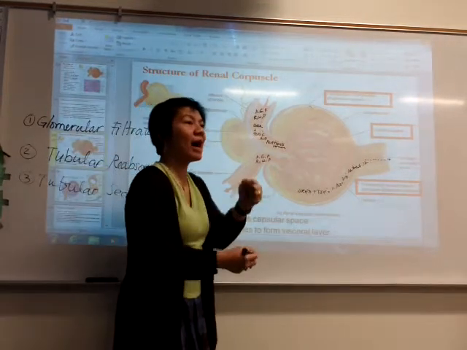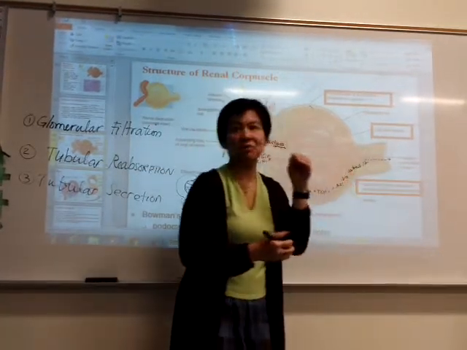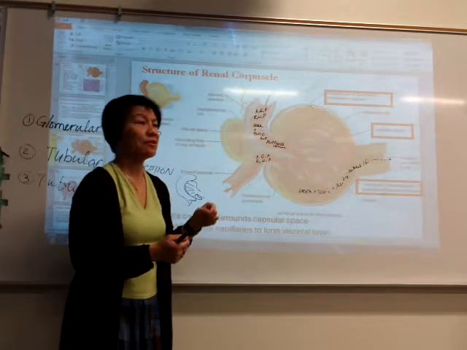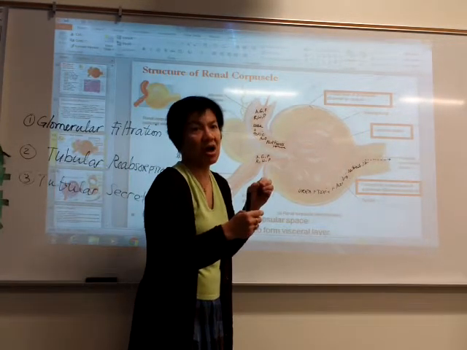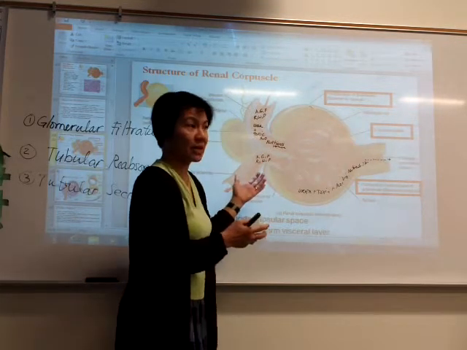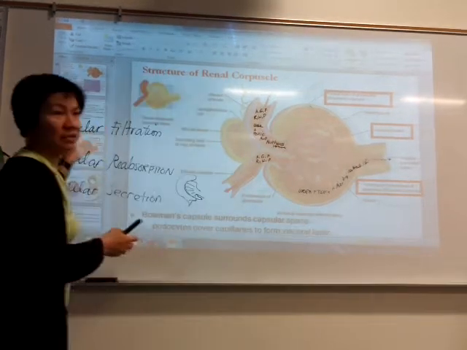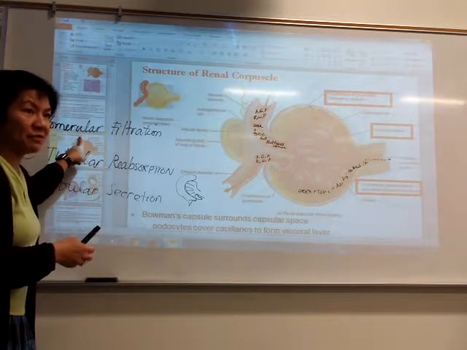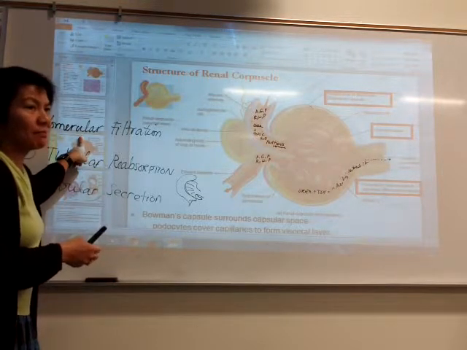Now, do you understand why in the ER or in the hospital, when someone has low blood pressure, one of the first questions is, what is the urine output? Urine output is a good gauge of the blood pressure of an individual. You have to have normal blood pressure to push these substances out, to filter. So glomerular filtration is the first step in formation of urine, which relies on normal blood pressure.